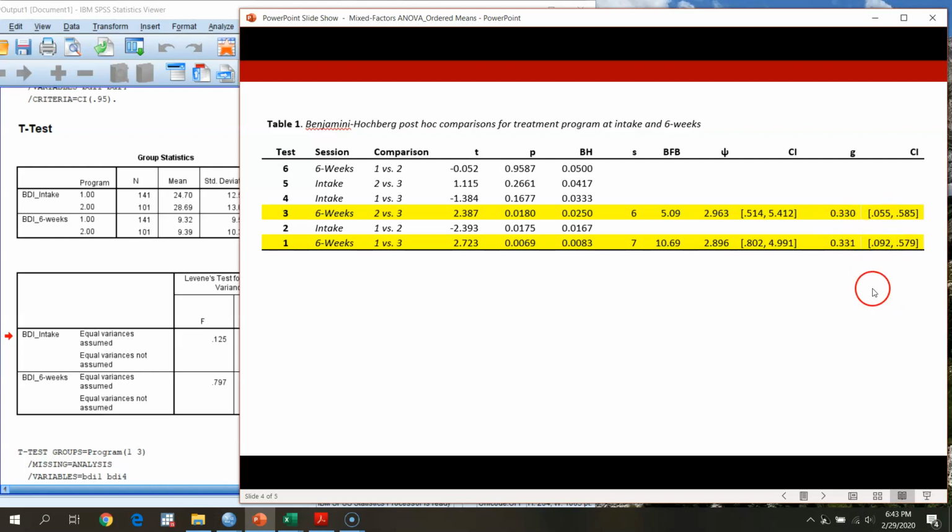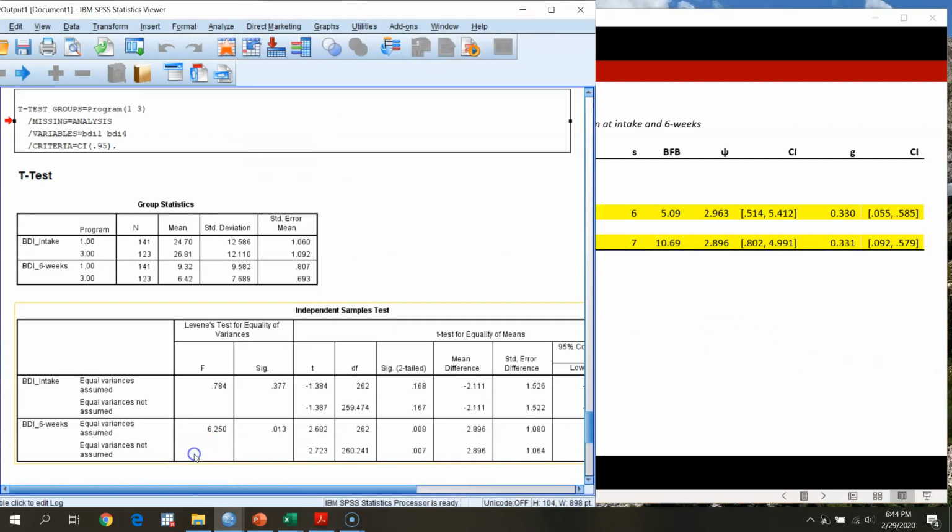Same thing in looking at our effect size for both of these, 2 versus 3 and 1 versus 3: about a third of a standard deviation reduction based on the data we've collected here. But again, the lower bound for both suggests our data would support anything as low as about a tenth of a standard deviation difference. So in the grand scheme of things, I'm probably more impressed with the within subjects effects than the between subjects effects, but that's not surprising because the within subjects effects are much, much more impressive.